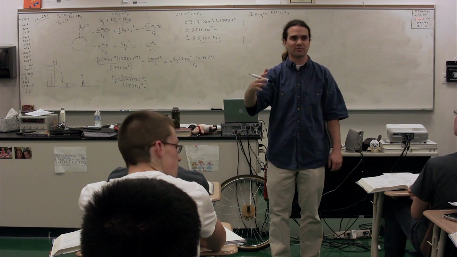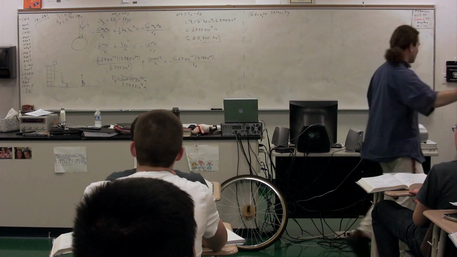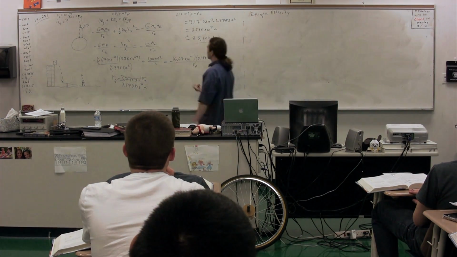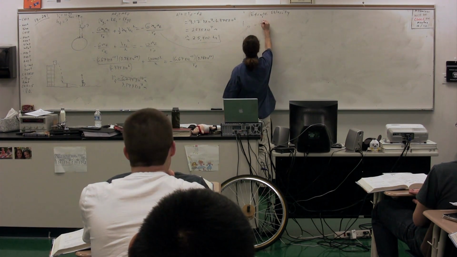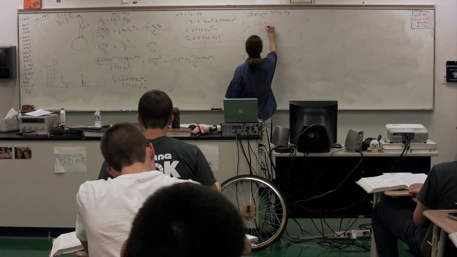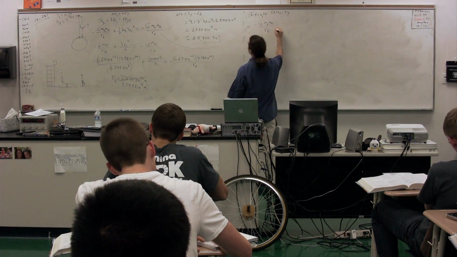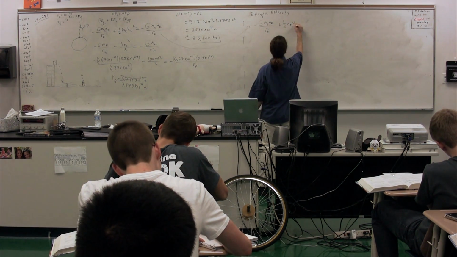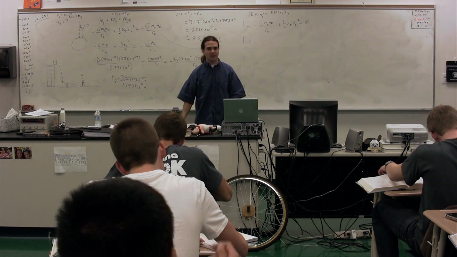There's a bunch of fun things to think about. But if you go slightly greater than the escape velocity, then he's going to end with some sort of final velocity. So we're trying to figure out the escape velocity. So what we get here is negative big G, the mass of Travis times the mass of the Earth, divided by the radius of the Earth, plus 1/2 times the mass of Travis times the velocity of Travis initial squared equals 0. Our goal is to figure out the escape velocity.